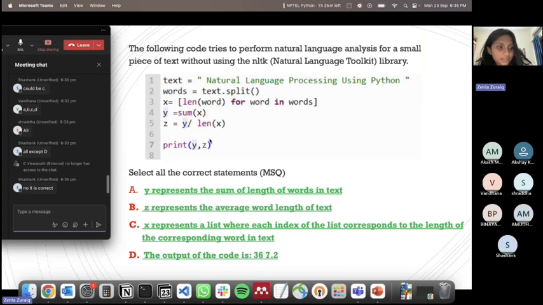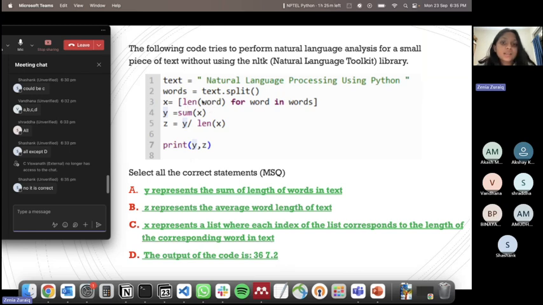Basically, yeah, it is correct. So, okay, after seeing the answer, you changed your mind. If you feel like it's wrong, we can just check it very quickly, right? So how many letters are there? That is only your y, right? And x is a list, as the option correctly tells you.